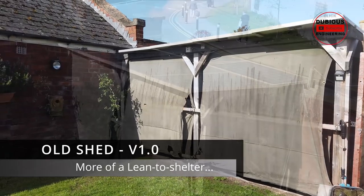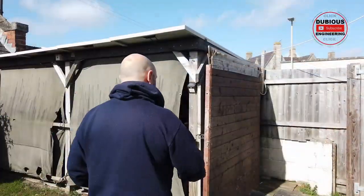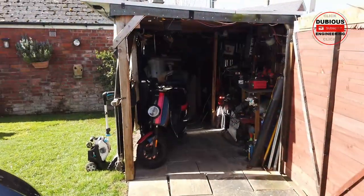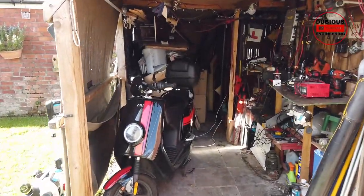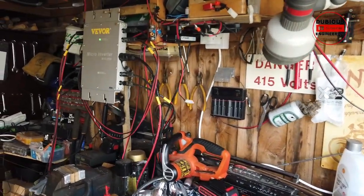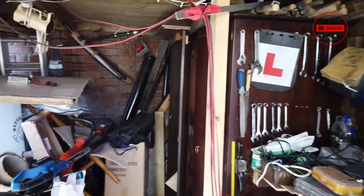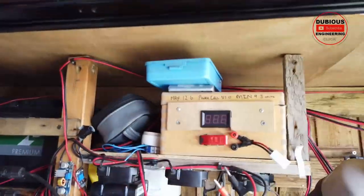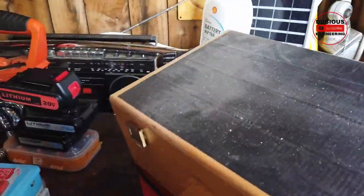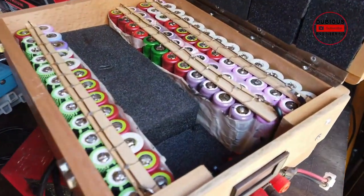Let's have a quick look around the old shed — Shed V1. It was more of a lean-to shelter than a shed. Loads of solar panels on the top, and when you open the door you'll see how busy it got in there. So much stuff, so much junk. A microinverter giving us 240 volts back into the house certainly helps with the electricity bill, but there's so much stuff in here it's absolutely unbelievable.